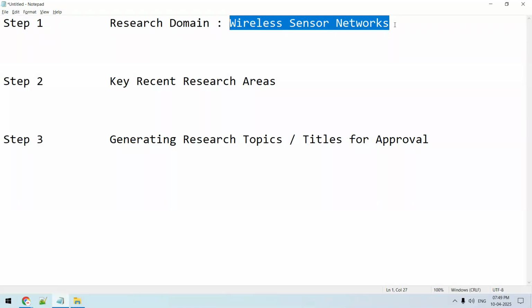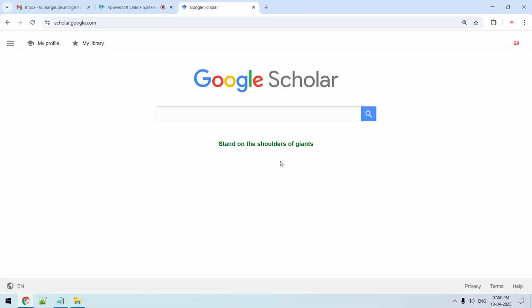Now second step, key recent research areas: which sub areas, which sub domains are related to wireless sensor networks. In this demonstration we are taking this topic. So what I will do, I will go for extraction of some latest topics, latest research papers from Google Scholar.